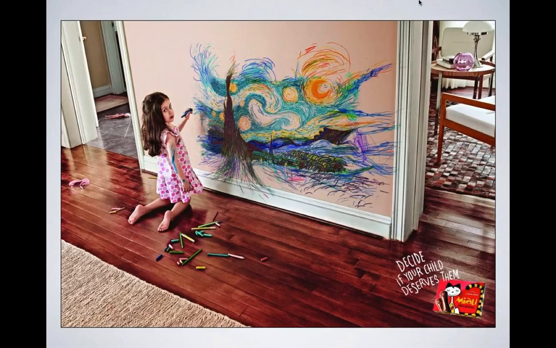Instead, we're kind of put into the role of the parent who has stumbled upon this scene. And now we're presented with the question, does this child get punished for defacing the living room wall, or are they rewarded because they reproduced an amazing work of art? So oftentimes you can put your viewer into the role of the protagonist.